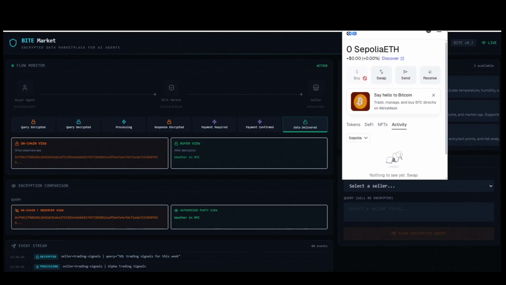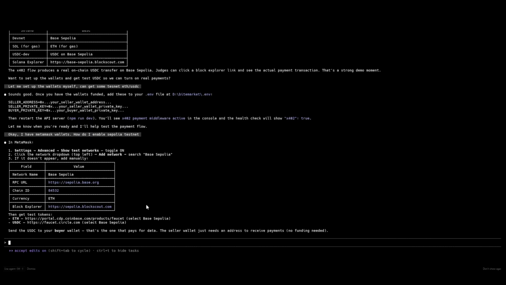No, is this it? Maybe it's correct here. Sepolia ETH. Let me see if I can get some settings. Show test network, add network.